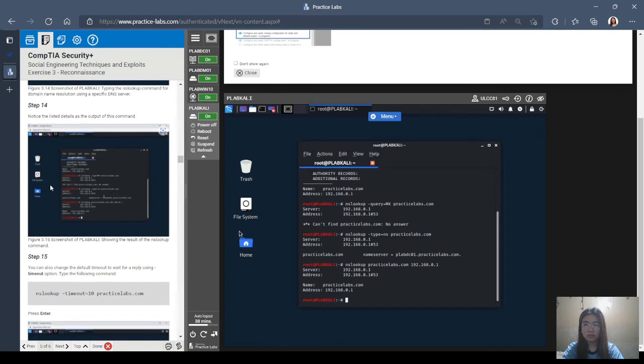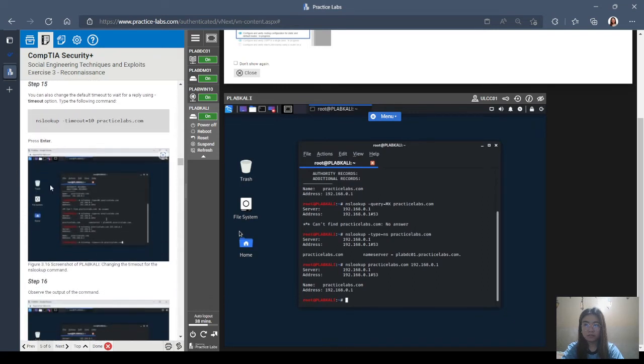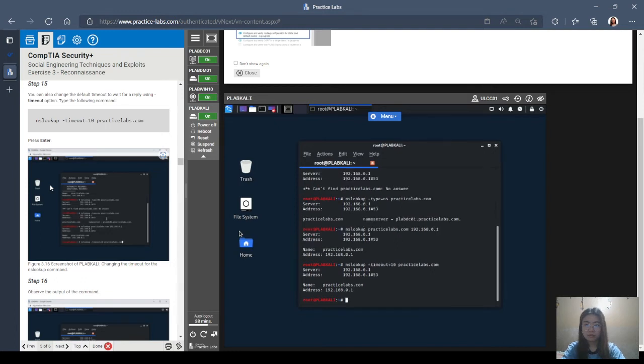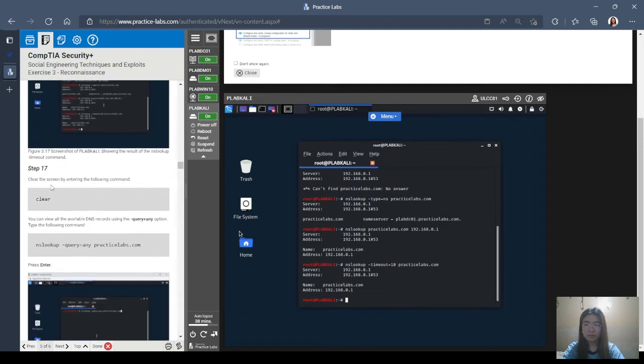Notice the list details as the output of this command. You can also change the default timeout to wait for a reply using the timeout option. Observe the output of the command.